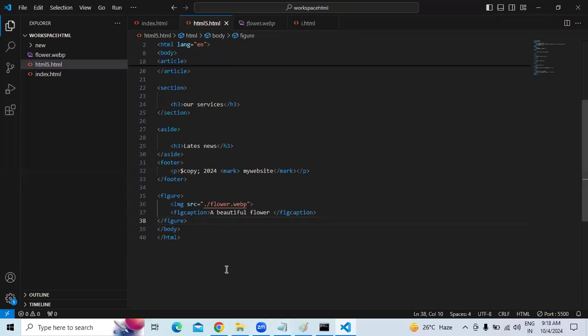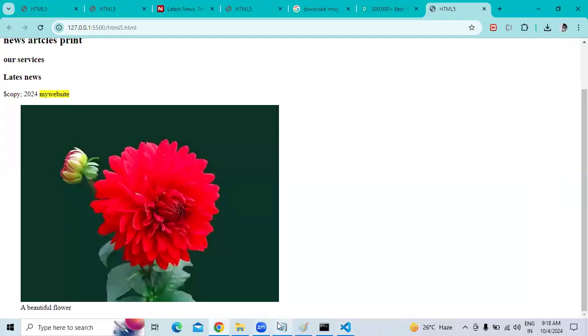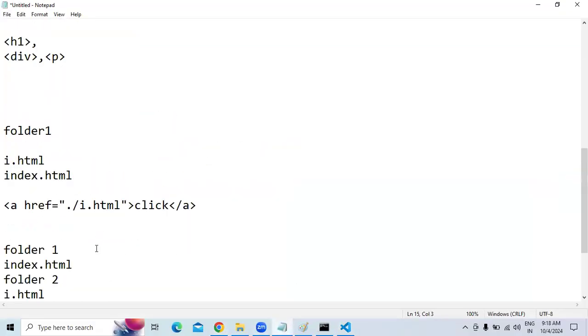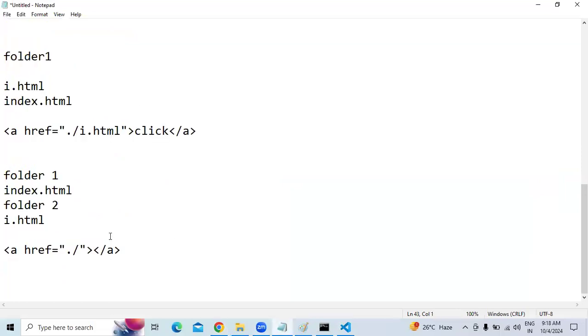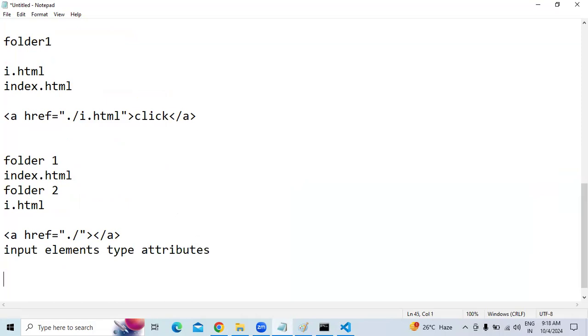Now we can see some input elements. So HTML5 also introduces input elements. Input elements, type attributes. Okay, what you know?